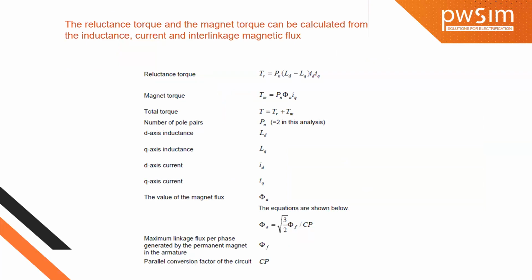Reluctance torque can be calculated if you have the number of poles, LD, LQ, and ID, IQ. We will get these LD, LQ, and ID, IQ values by running this inductance analysis tool. I will show in the next slide how we can get the results. We can use this set of equations and find the reluctance torque and magnetic torque. So this is the advantage of the inductance tool: we are not only determining the inductance of the direct and quadrature axis, we are also getting the current values at each direct and quadrature phase, and we can also find the magnetic torque and reluctance torque.